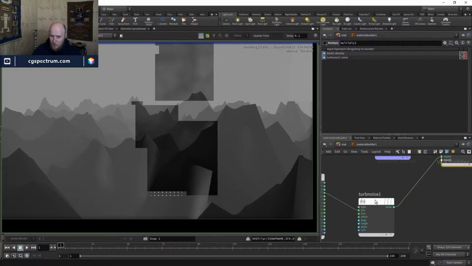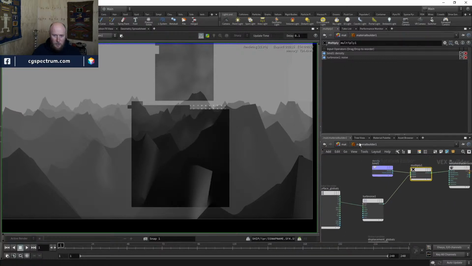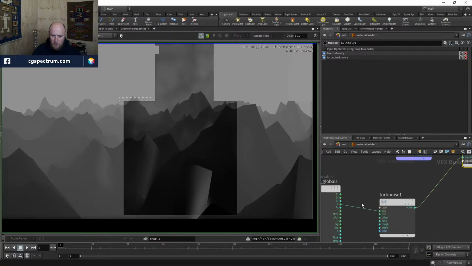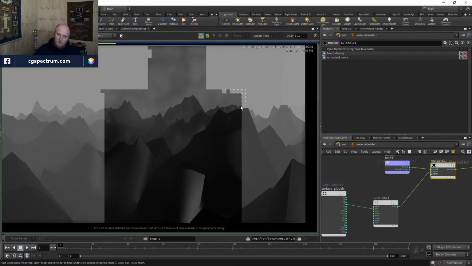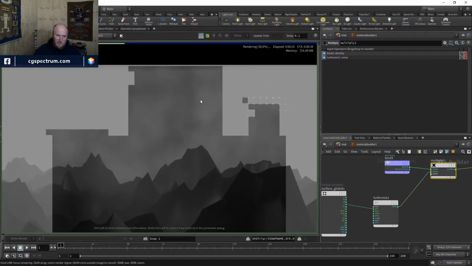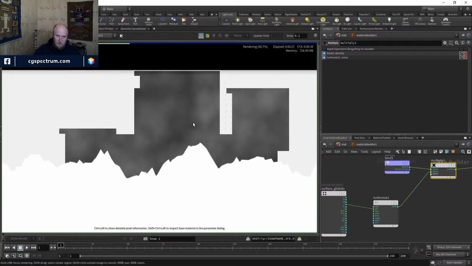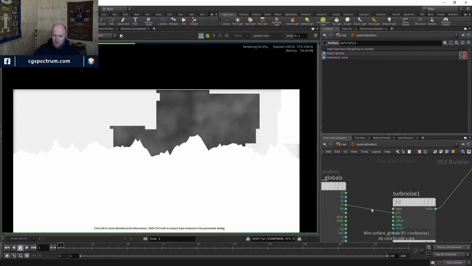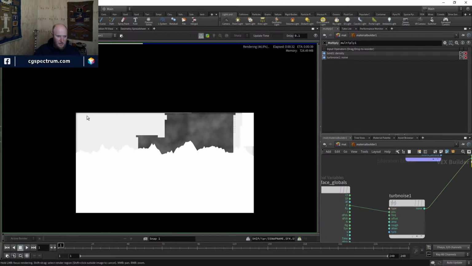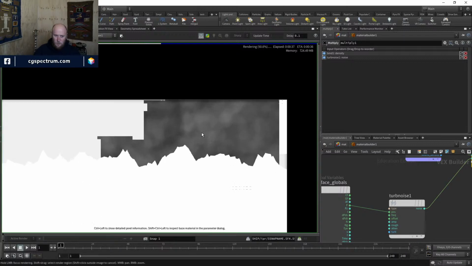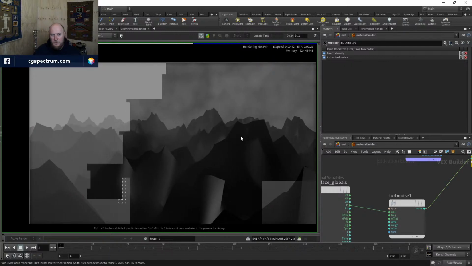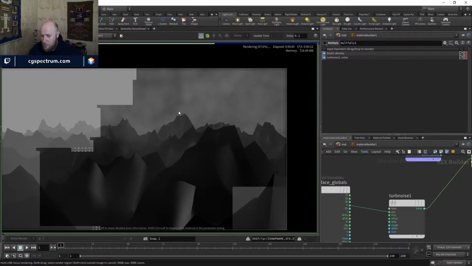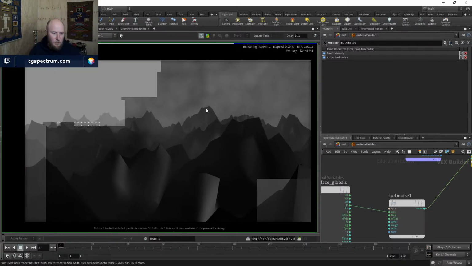This noise at the moment though, you have to bear in mind when you're inside the material context and you plug something into P, it's working on screen space. It's not world space. So that's why we can see the noise pattern so clearly in here, because this position is basically X and Y. And that's why it's just giving us an image of the noise. But, you know, that could be useful as well. Which you couldn't do with a Z depth pass. But you could in comp, probably.